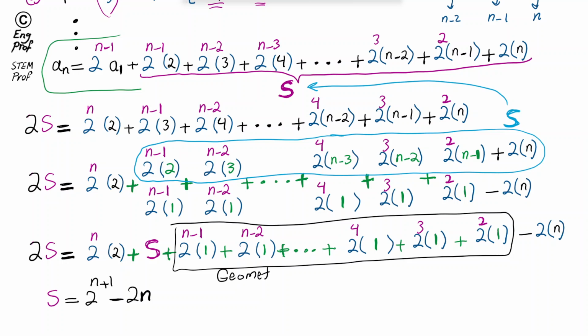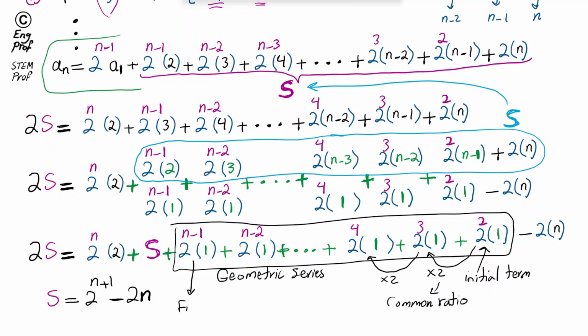So we have a finite geometric series or sum in which obviously the initial term is just 2 to the power 2. The common ratio, which means what number we are multiplying each term by to get the next term, is just 2. So 2 is the common ratio of the geometric sum or series. And the final term is simply 2 to the n minus 1. So that is the final term.